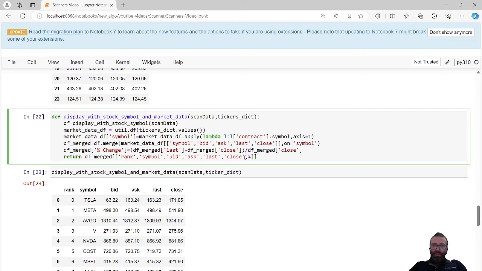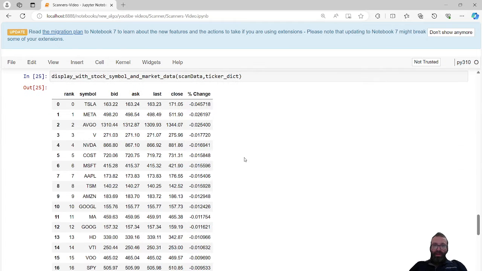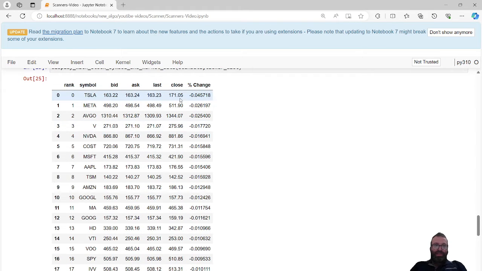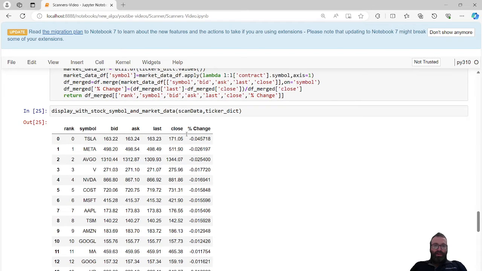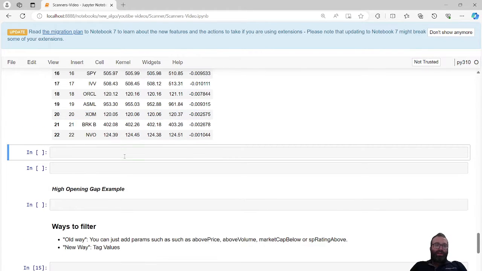I don't want to get into too much detail on formatting the data frame, but maybe like that. We get the percent change. So Tesla's the worst, down almost 5%. And then Meta, Broadcom, and so on. So this is just a nicer way to look at it.